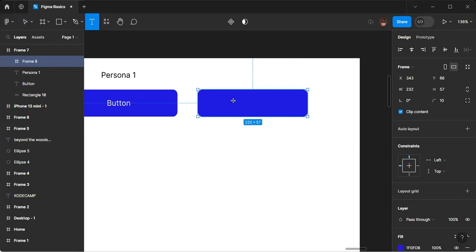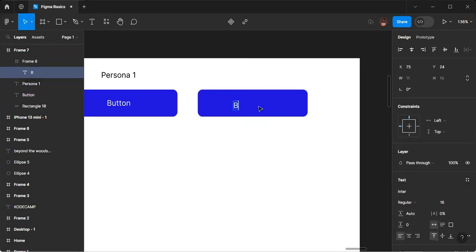And then they add their text button. So now the good thing about using a frame, which is different from when whoever is using the rectangle, is when you have a frame, whatever element is inside that frame will align to the corners of the frame. But it's completely different.